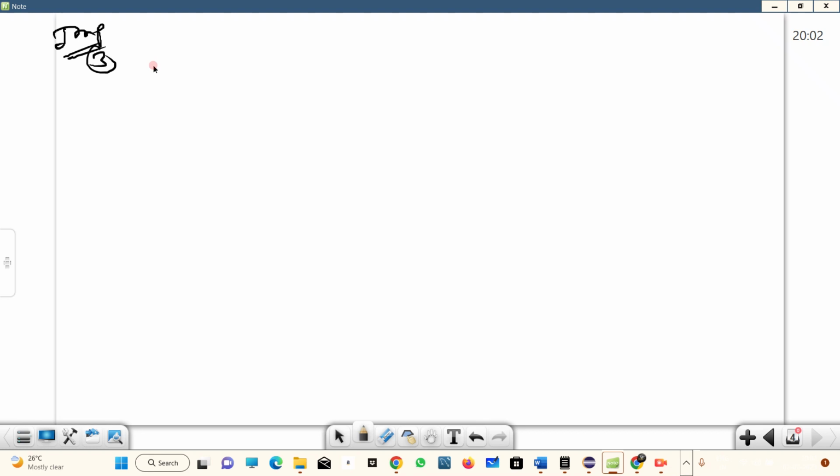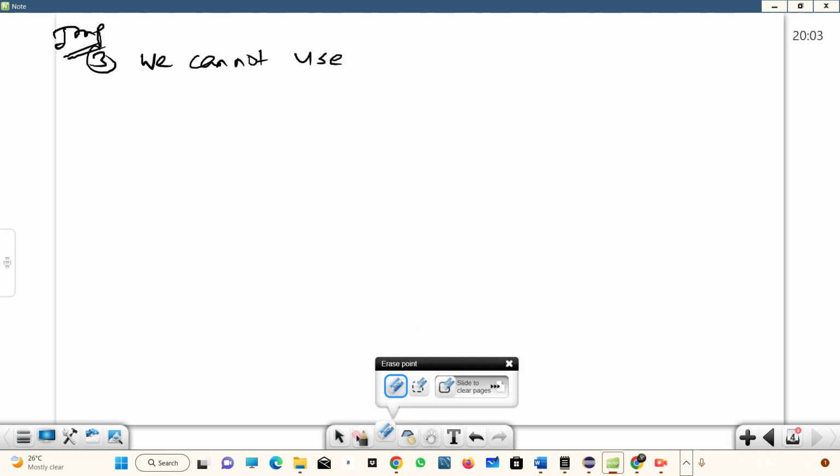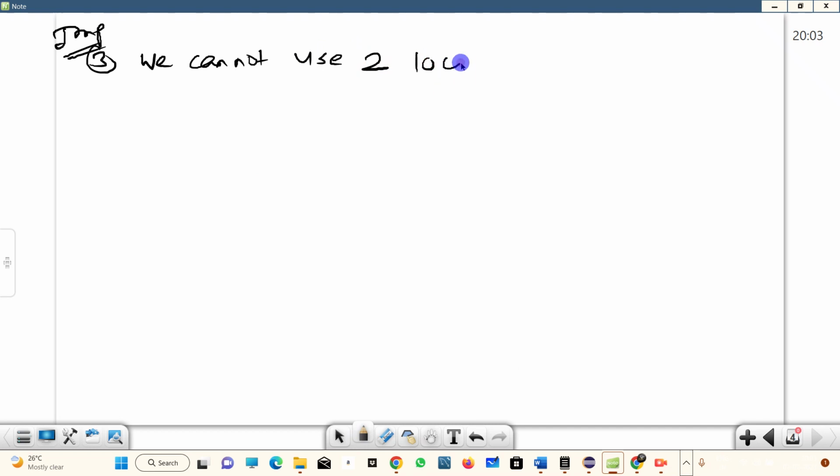We cannot use two local variables with the same name. This is a very important rule for the local variable.